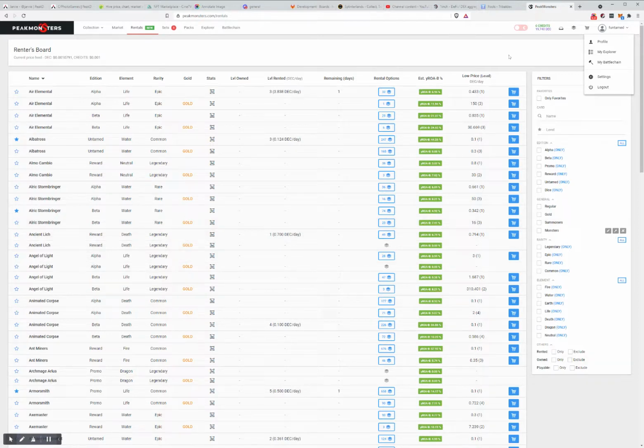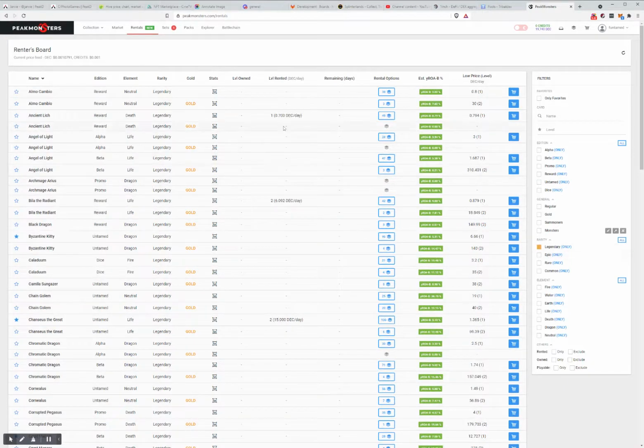All right, now you need to decide what you want. And one of the things you probably want to do is look at rarity by rarity. So legendary all at the same time. And you'll see how many are available here in this number right here under rental options. So there are no ancient leak, gold foil versions.